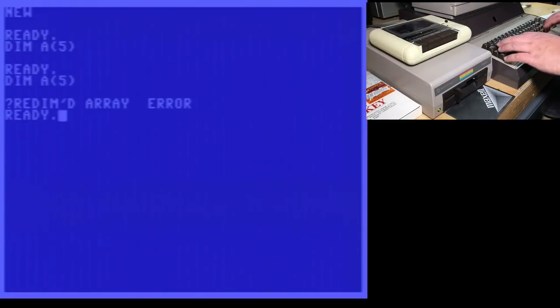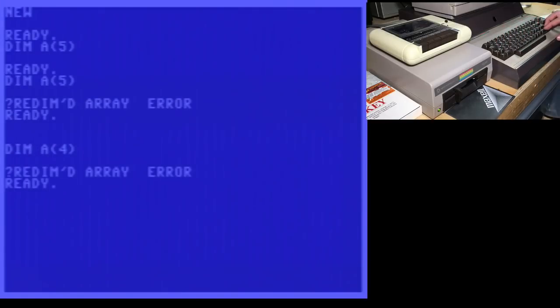And if you try to make it smaller, that doesn't work, or bigger. You just can't redimension an array once it's set in Commodore BASIC. There are workarounds with assembly language or pokes or whatever, but basically Commodore BASIC doesn't support that directly.